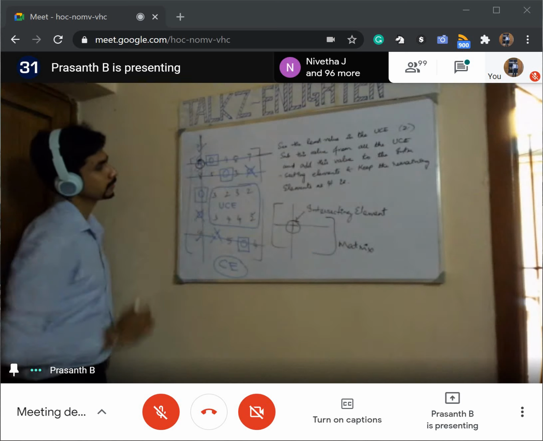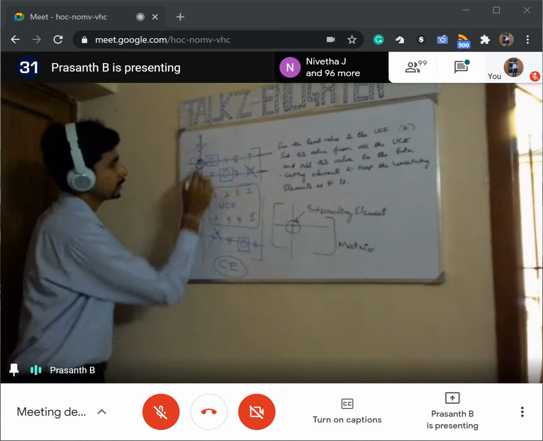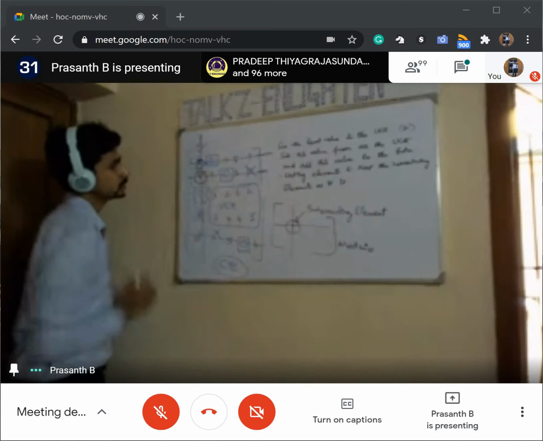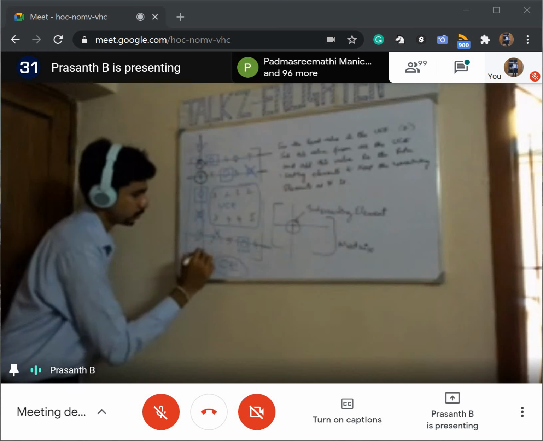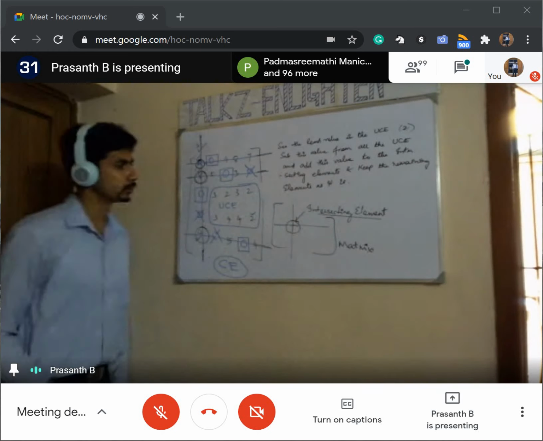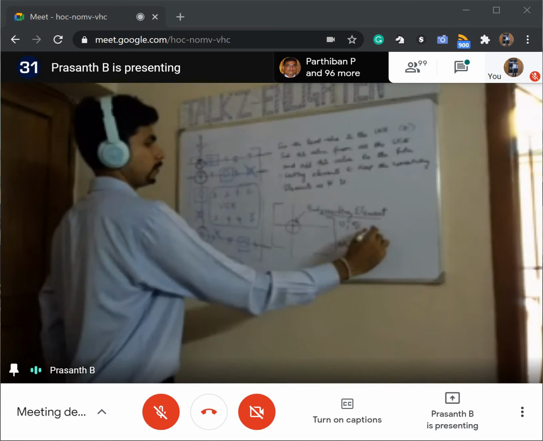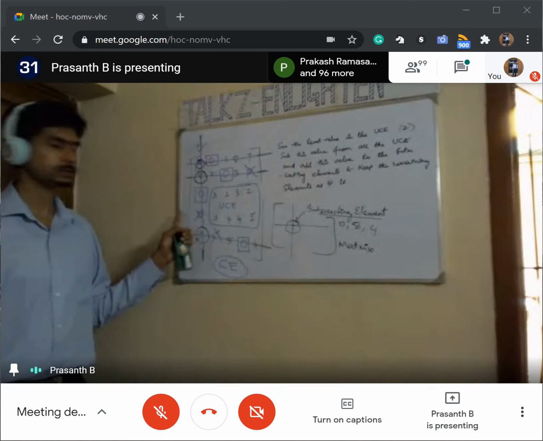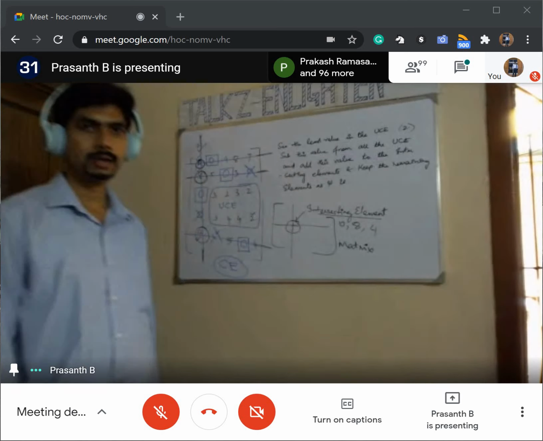Here. And then there is one more line coming here, and one more line coming here. So these are the intersecting elements. The intersecting elements here are 0, 8 and 4 in this matrix. Understand? Yes, sir.